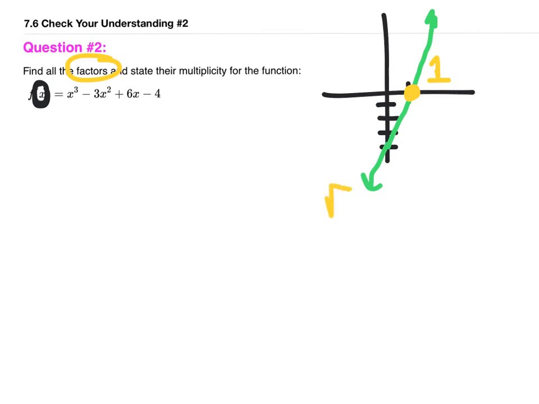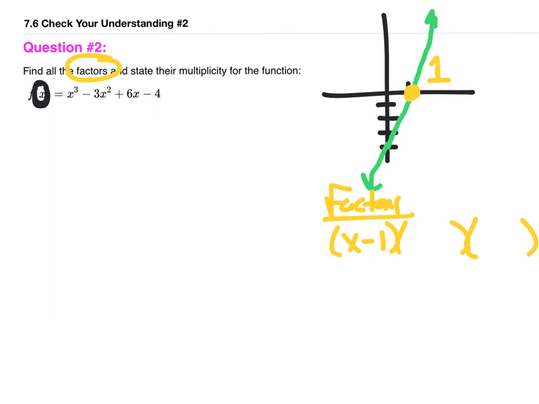They do want the factors, so I know that this 0 is the same as the factor. If I write this out, one of the factors already is going to be x minus 1, which is the opposite sign. Again, third degree, so I know there's going to be 2 more factors for this answer. There could be multiplicity. I'm not sure if this does have multiplicity of 3. That would be my only option, is it's the factor of 1 with multiplicity of 3, or it is a combination of complex answers for the other 2.